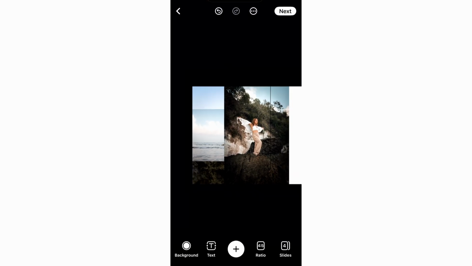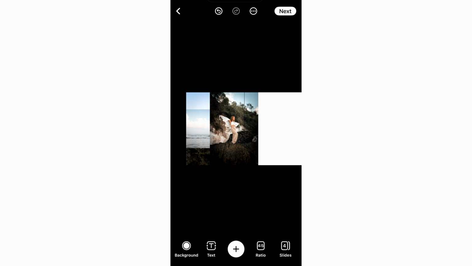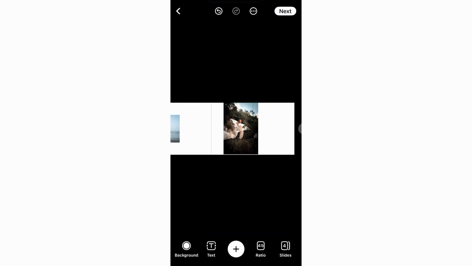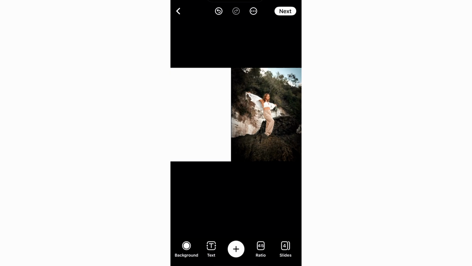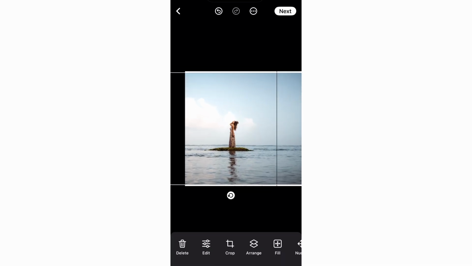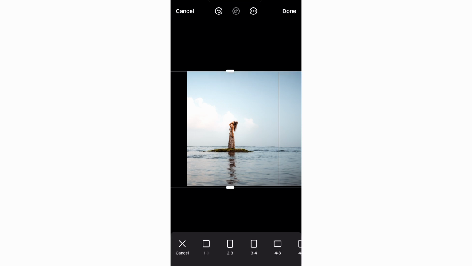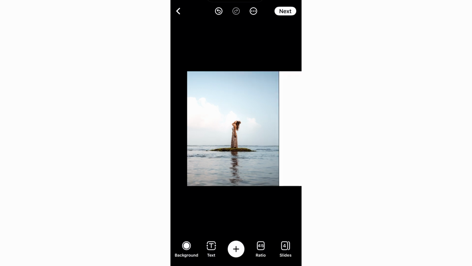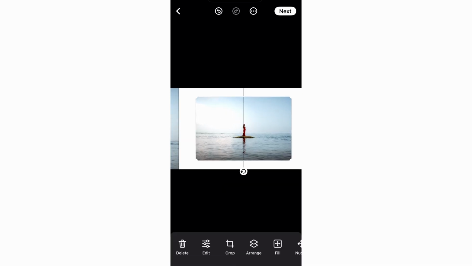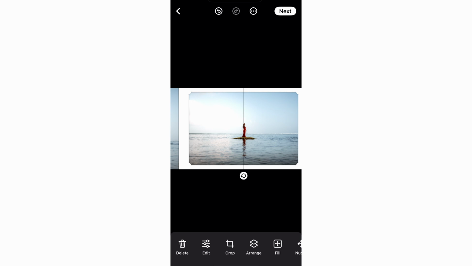So all you have to do now, with your fingers, you can zoom in, zoom out, it's super easy. And every slide is 4x5, and you just have to move the photos around. So I'm gonna move this one to the end here. There you go. You can zoom in. So this is the cover. So what I did is zoom in here and then crop the photo. So you go here to crop, 4x5. There you go. So like that, I would have already the vertical photo coming from a horizontal one. And here it's gonna take 2 slides to do this one. You just have to do it with your fingers to zoom in and zoom out. So it's super easy to use.